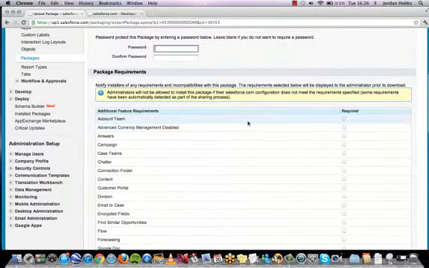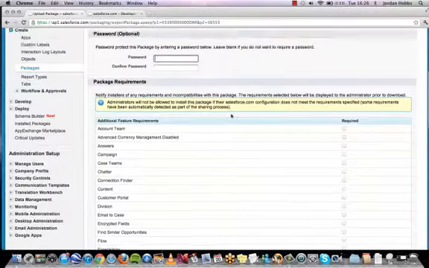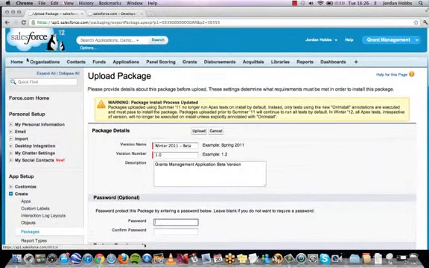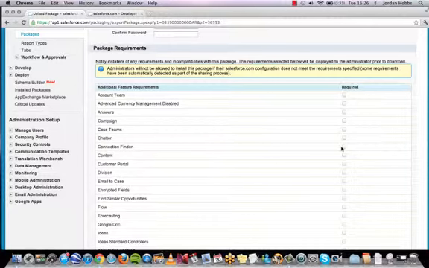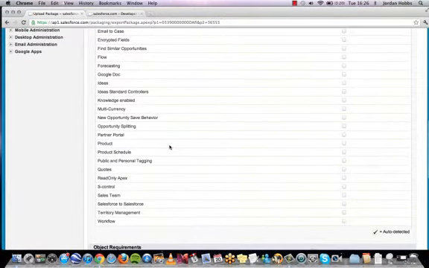And what we can also do is, if there's any standard Salesforce objects that should figure into this application and should be turned on within Salesforce, we can ask that they are before the package is installed. So, for example, we have been using the customer portal. However, I wouldn't say the customer portal was a necessity to be able to install this package, so we're not going to do that. Likewise, we've been using Chatter, but again, I wouldn't say that Chatter is a necessity, so I don't think that any of this is actually required before we install the package.